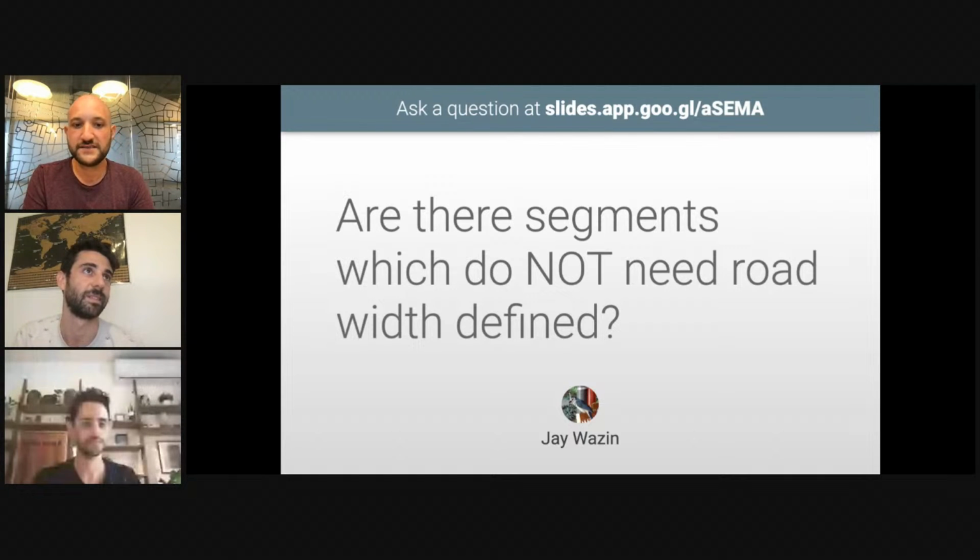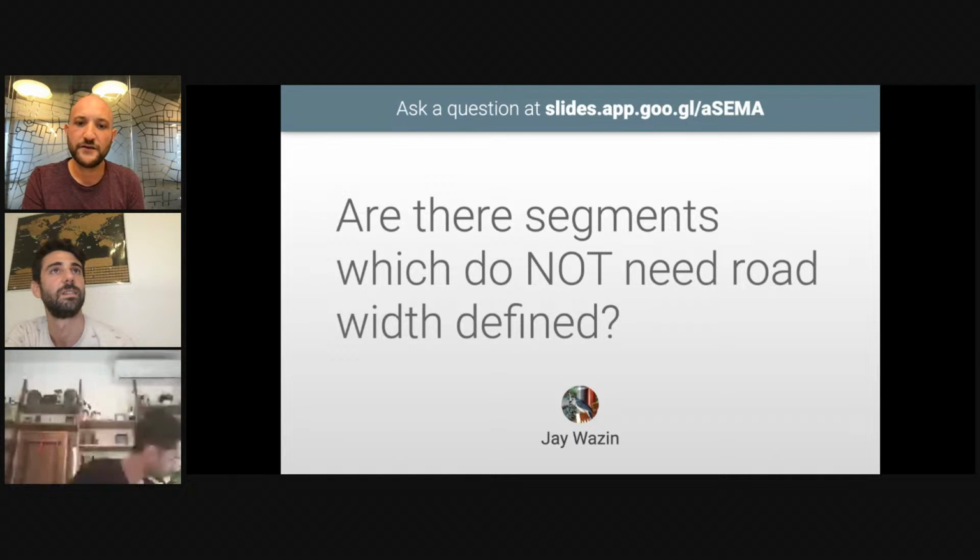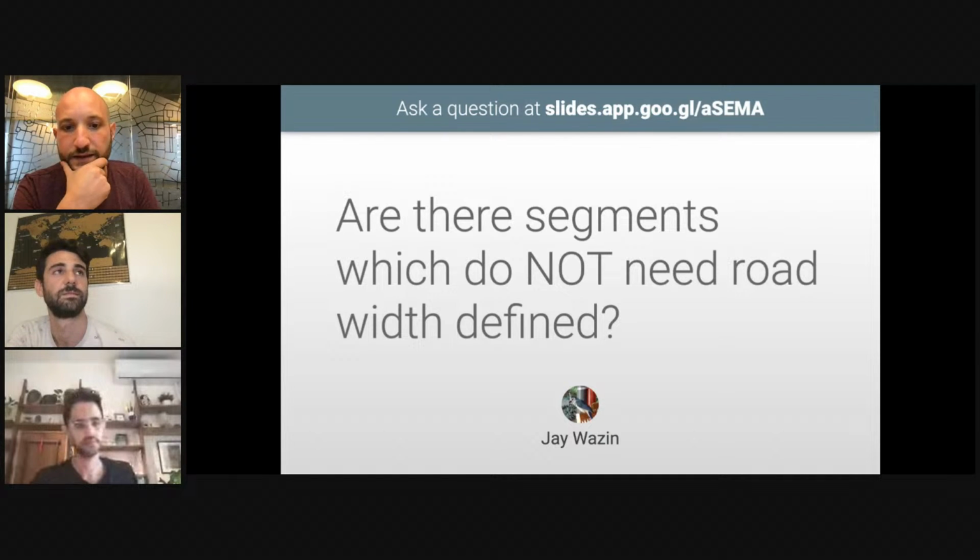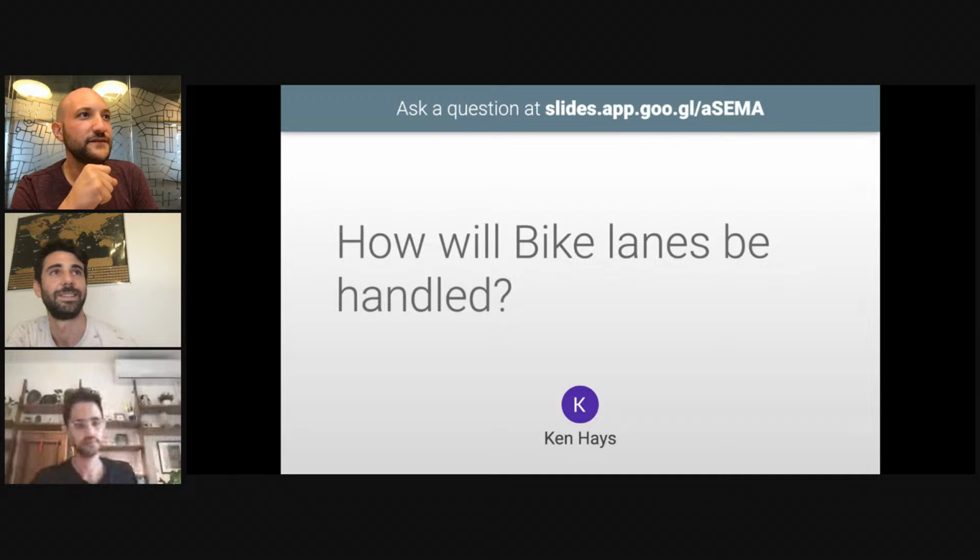So I guess it was answered. Yeah, I think that makes a lot of sense. And also, with the specific use cases where you have a parallel road or a fork that's very clear, I think those are the areas where we want to concentrate. So what's up next? Who do we got?